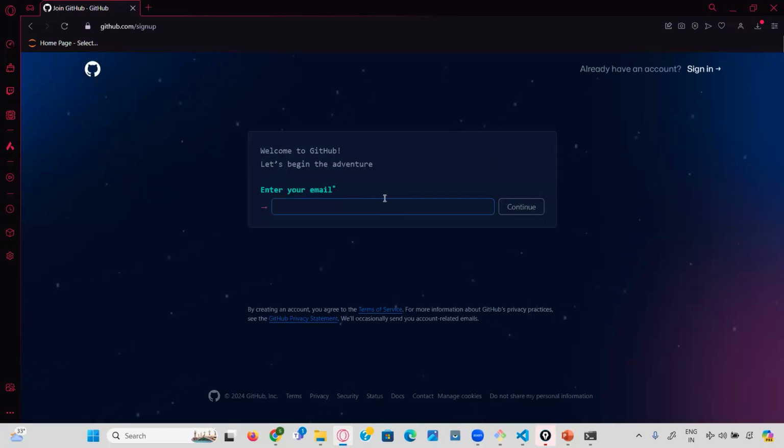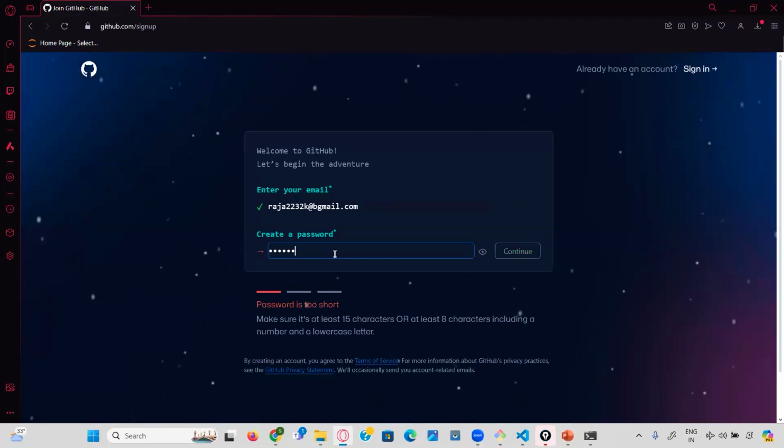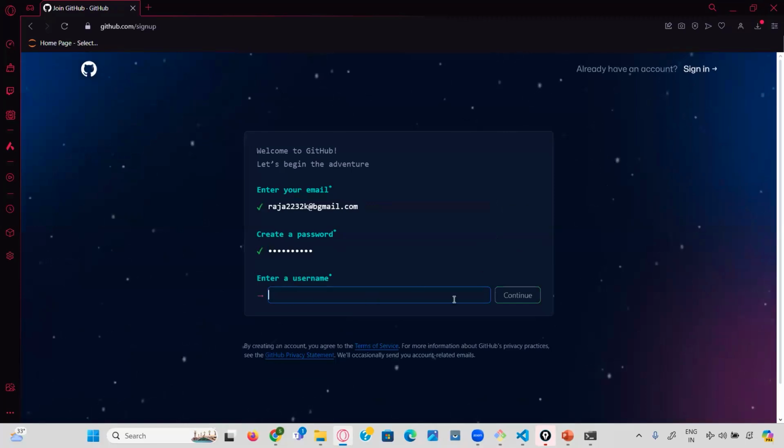Let's begin. You need to enter your email ID, for example gmail.com, press enter. Then create a password. The password is strong, and then click on continue and give your username. Then click on continue.